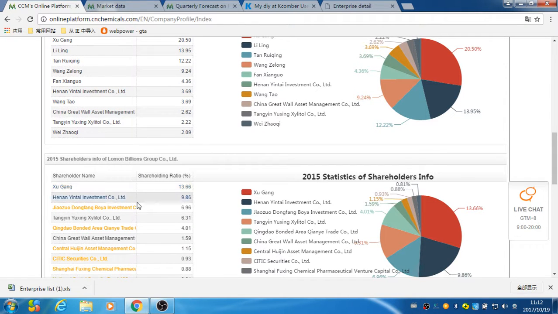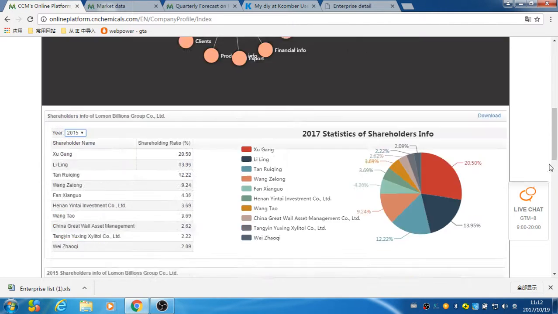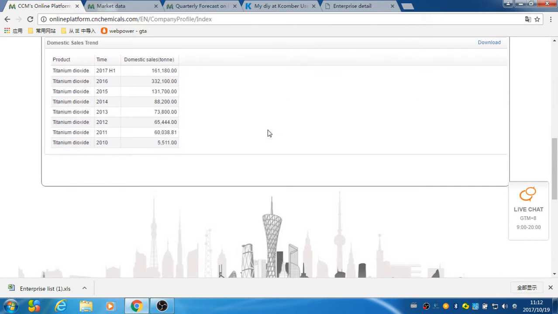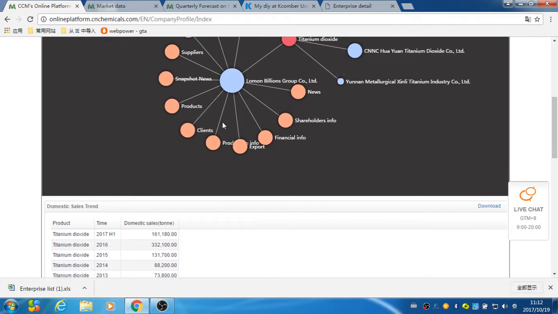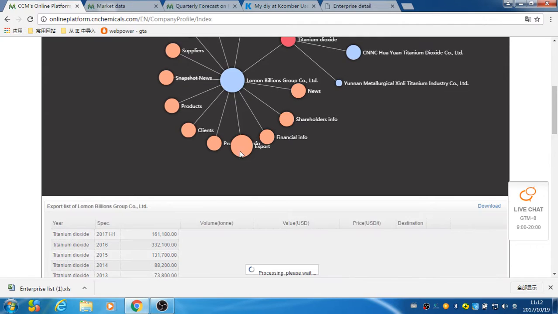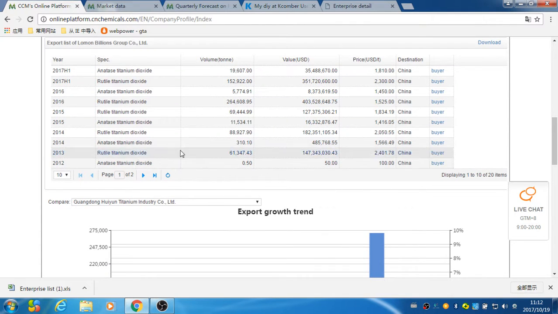And here's the 2015 shareholder info. When you click domestic sales, you can see a table about the domestic sales in different years. When you click exports, you can see the export list of Longmont Brilliance.